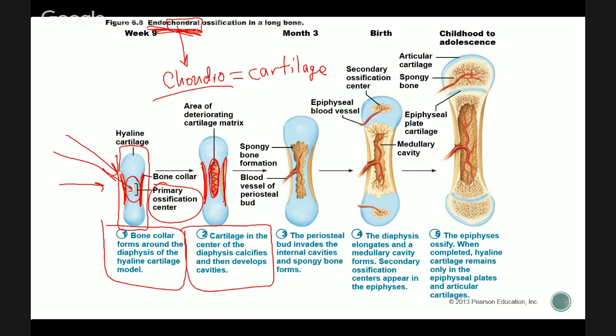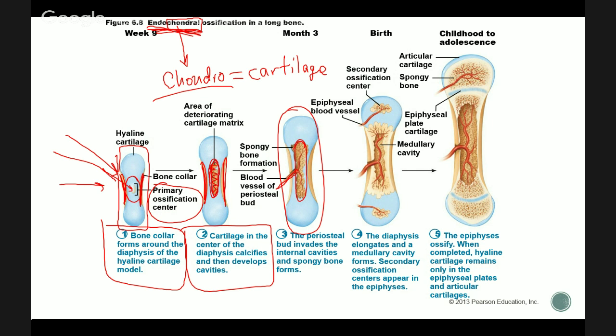Now we get the blood vessel that starts to set up within the bone itself. And once we get the blood involved, now we're off to the races, because this bone growth occurs much quicker, since we're bringing oxygen and nutrients into the tissue. So it really takes off, and we see a nice development of the medullary cavity, sorry, I was getting my terminology mixed up. The medullary cavity develops around the blood vessels.